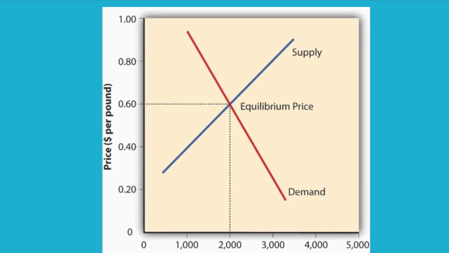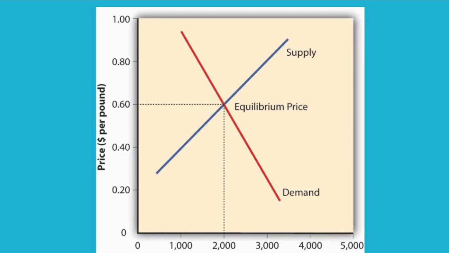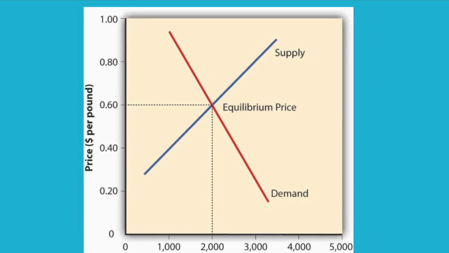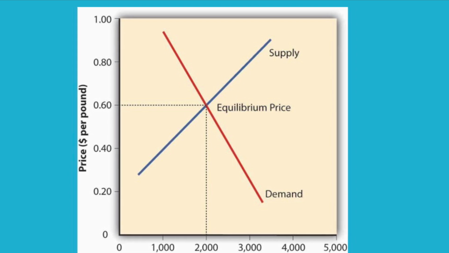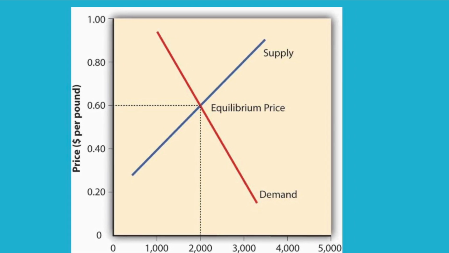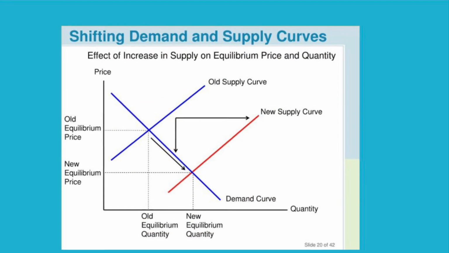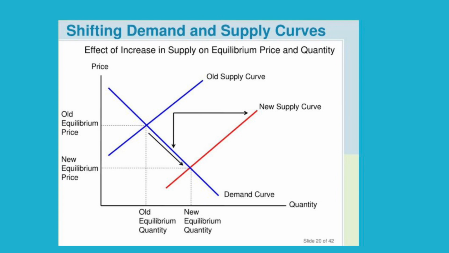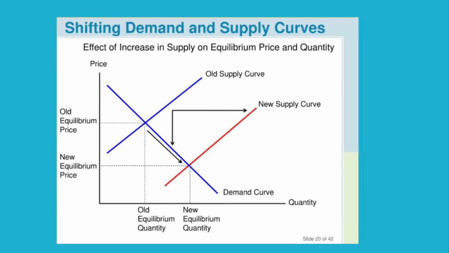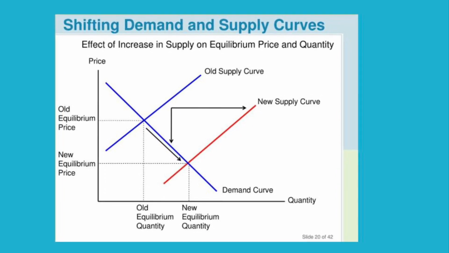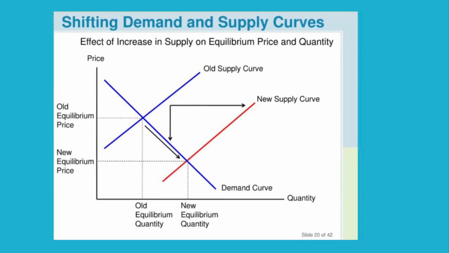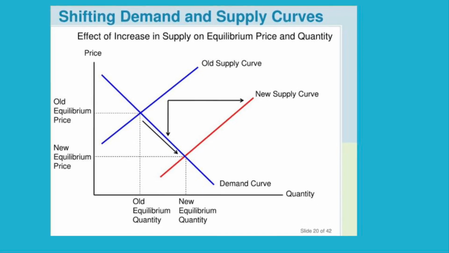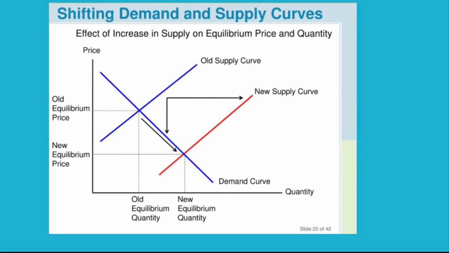Here is just an additional picture that I found online that provides another example, in this case, apples, just to give you more of a visual for those of you who learn better that way. I didn't really go over this one, but for those of you who are curious, you can check this out. It shows the shifts in the demand and supply curves and how the old equilibrium price would change to the new equilibrium price.